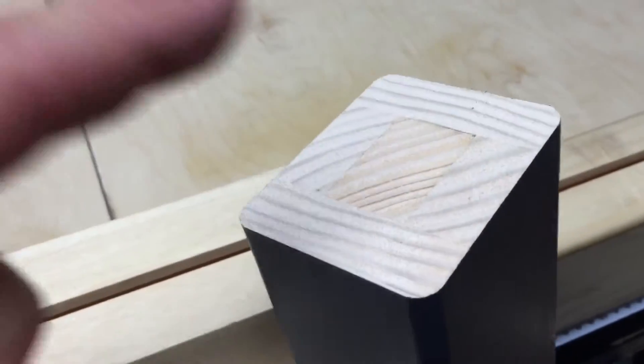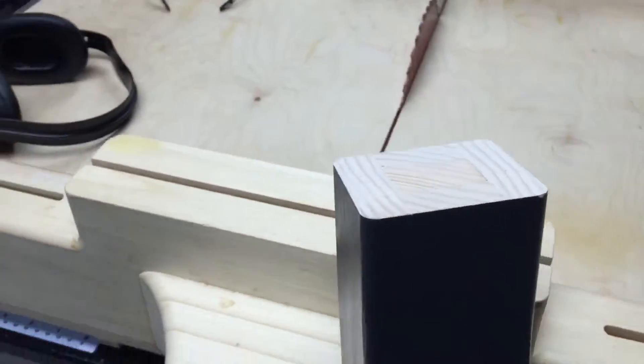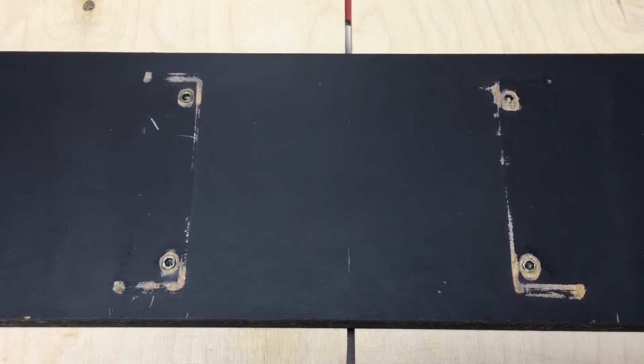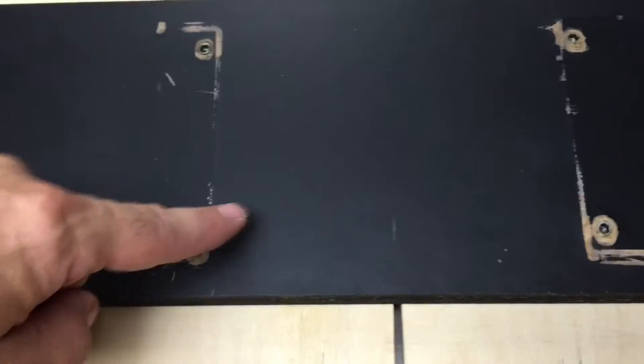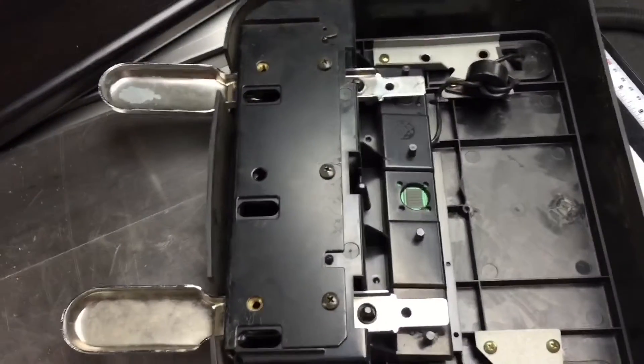That left a nice clean cut and it still has a piece of wood in the middle which will allow screws to have extra hold. I did the exact same thing for the stretcher which holds the pedal legs — I found the middle right between where the manufacturer's screws are, measured out 22 and 3/16 inches, then cut the other end to 44 and 3/8 inches, making both stretchers the same.